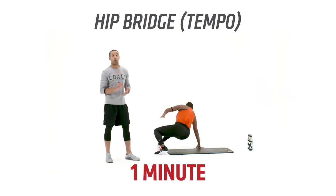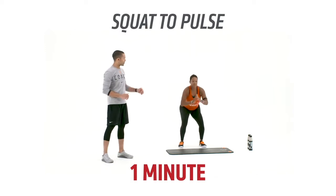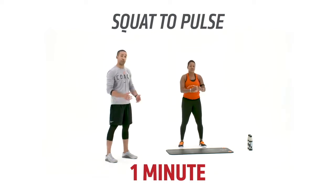Next exercise, we're going to go into a squat to a pulse. So Coach Lydia is going to go into that squat, pulsing at the bottom, and then back to the top to reset, really keeping that tension on the thighs. As an option, you can reduce that range of motion.